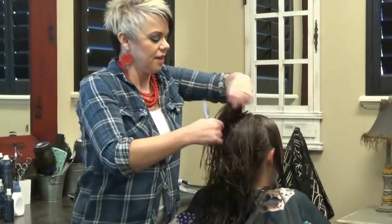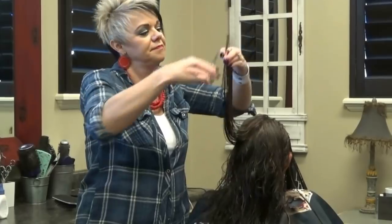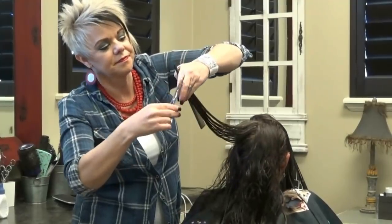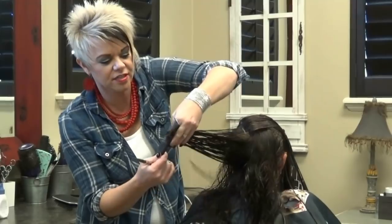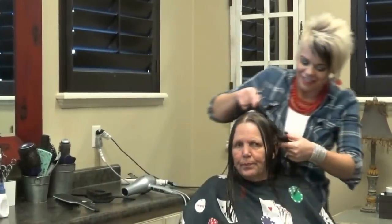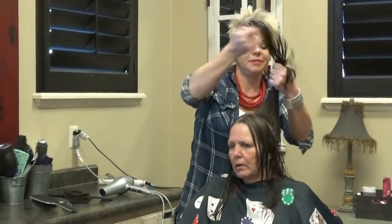Then I just start on this side. When you get to the back, there's hardly any, just a tiny little corner there. Now I'm going to turn it this way so I can do this side. Just pull all this up.